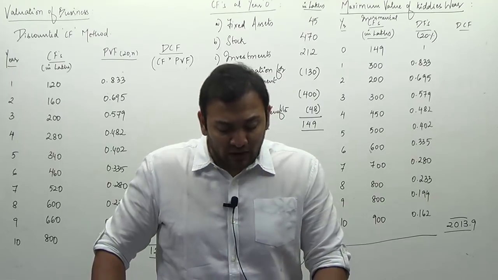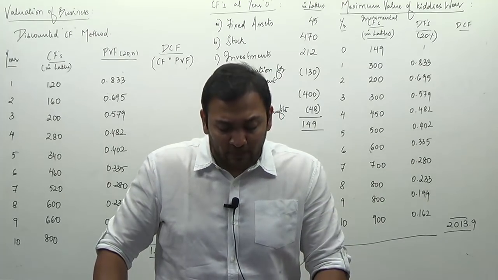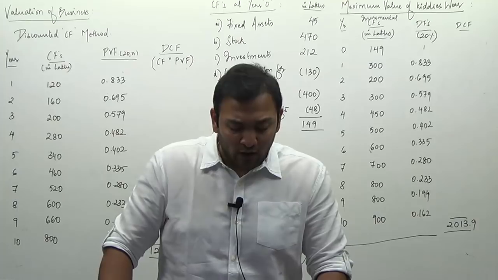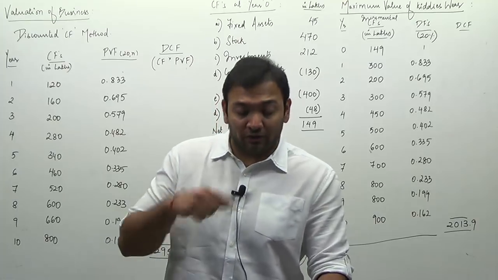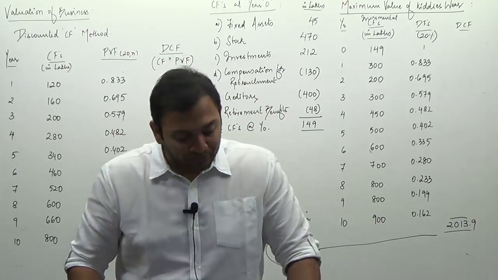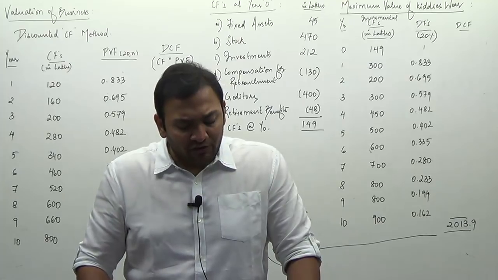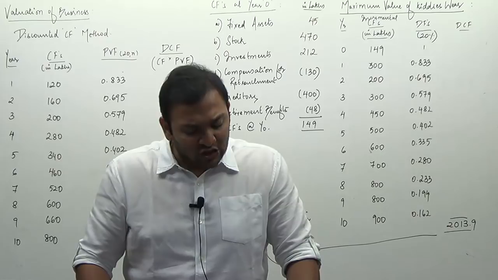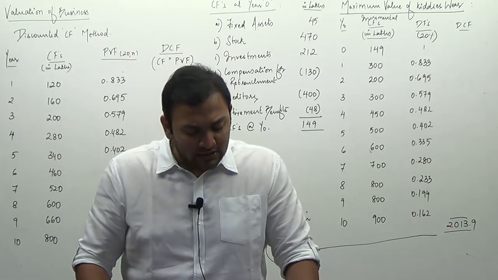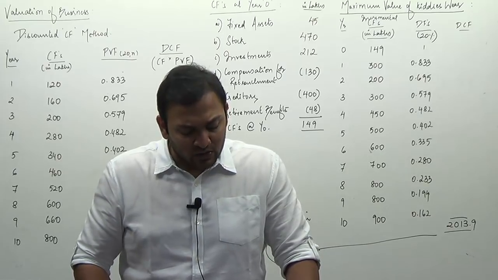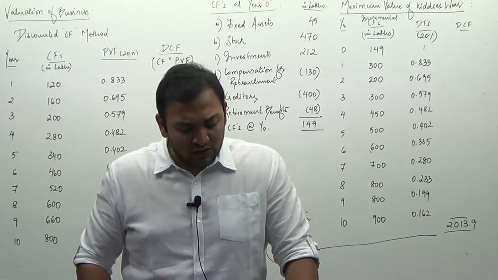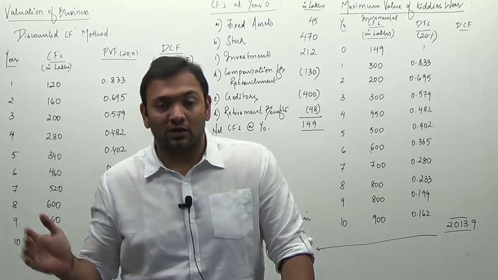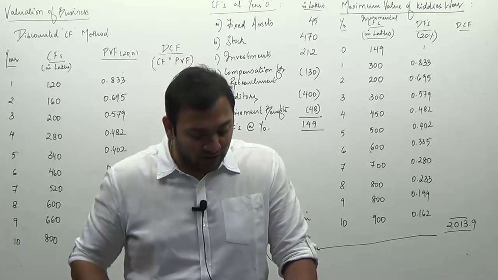Timbi Limited will have to invest 150 lakhs for upgrading the plant of Fine Toys on takeover. So 150 lakhs of additional cash outflow. A further sum of 50 lakhs is to be incurred in the second year to revamp the machinery shop of Fine Toys. The anticipated cash flows post takeover in crores are given to you. This is given from 10 to 1. So when you're comparing, be careful.